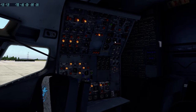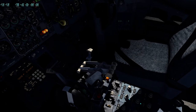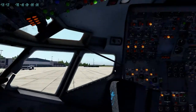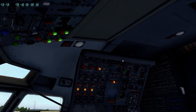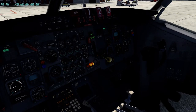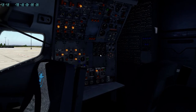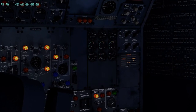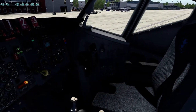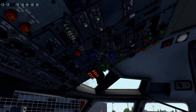See the start valve here is open, that's what we usually need to check. I did that earlier. 20% and 2. This is our starter cutout valve, it should close, that's checked. Exhaust temperature, everything here is rising, and then our low pressure light should illuminate or extinguish once we get more pressure here. Okay, now the yellow. That's checked, and our light is now extinguished. And that's when we can start our next engine.